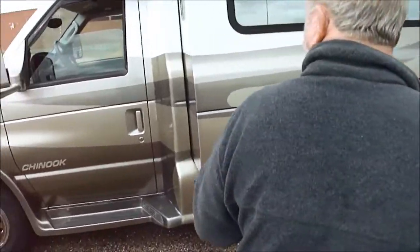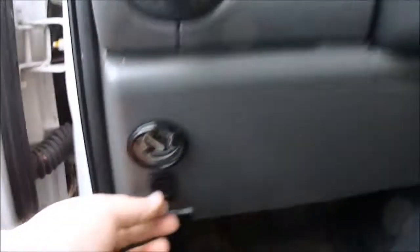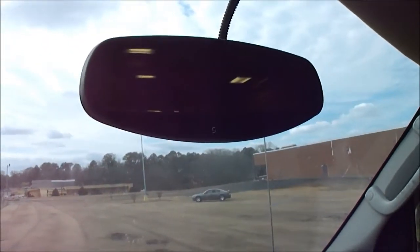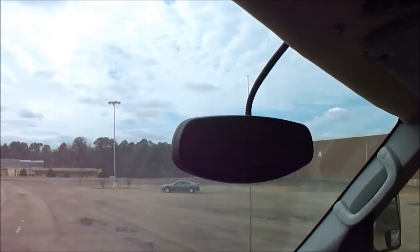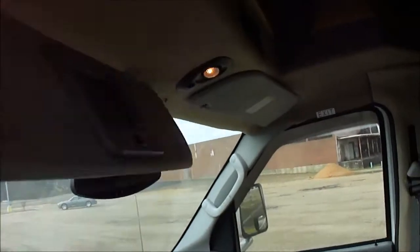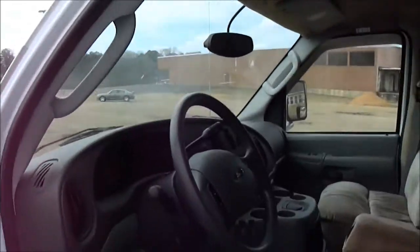We've got the awning out. Let's look in here at the interior — the seats are just perfect. Showing 2,584 miles. Here's your air ride control — all that works. See up in here, no leaks. It's got a compass and thermometer built into the automatic dimming rearview mirror. There's your backup camera — it's a color LCD backup camera, works just like it should.